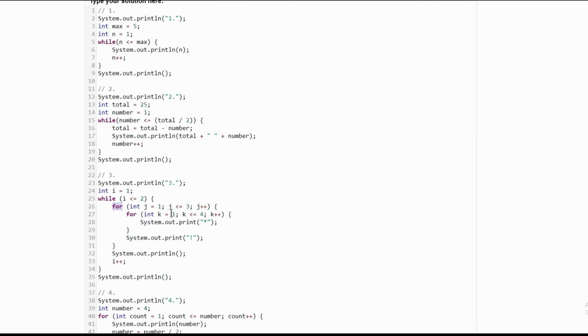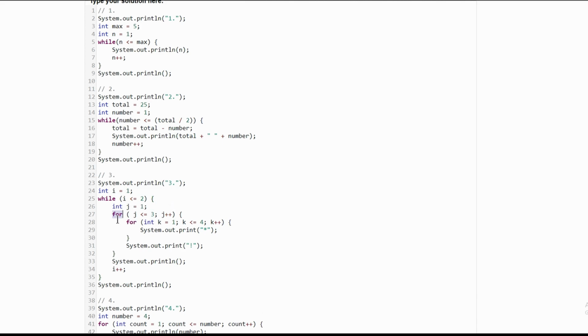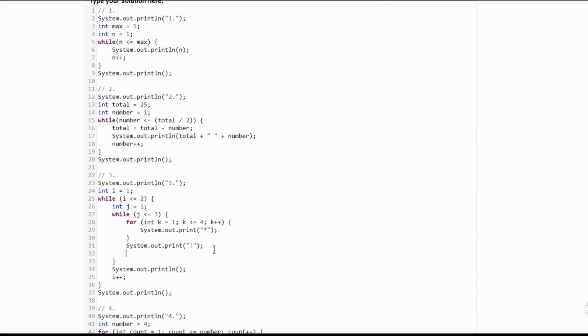For this one, we are going to do the same thing where we take out this part, put it on top of this loop, change it to a while, move this over, take our j++, get rid of this semicolon, and paste the j++ as the last part in our while loop, which will be in front of this bracket, so it'll be right here.